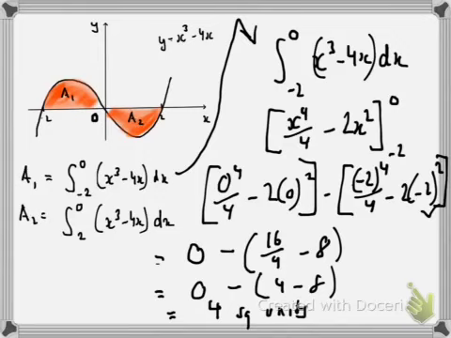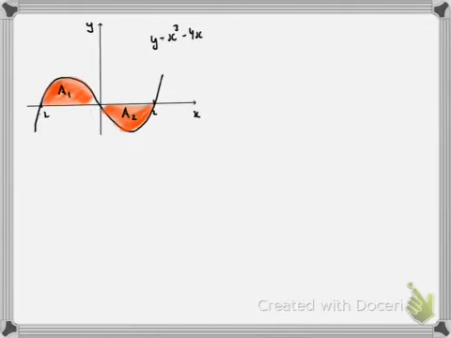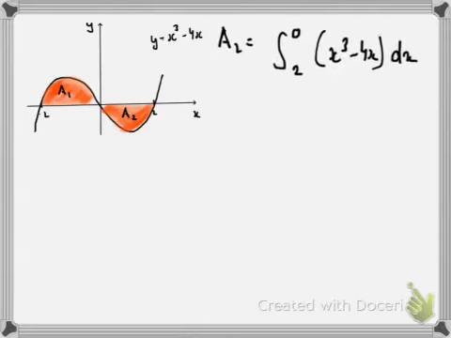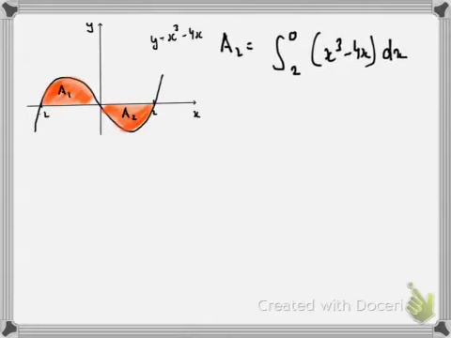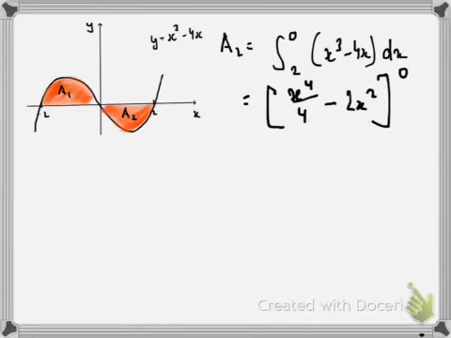Okay. I wonder what your prediction is for A2. Might be fairly obvious what it could be, but we'll work it out anyway. So let's now move over and work out A2. We've worked out A1. So here's A2. There's our integral there. Okay, so equals. Same deal again. The integral hasn't changed. It's going to be x to the power of 4 on 4 minus 2x squared from 0 to 2.